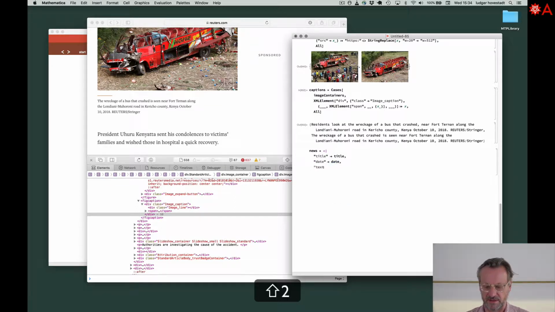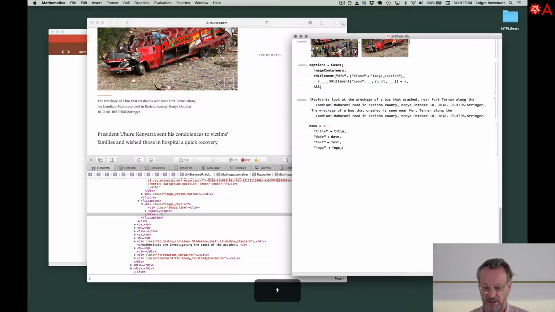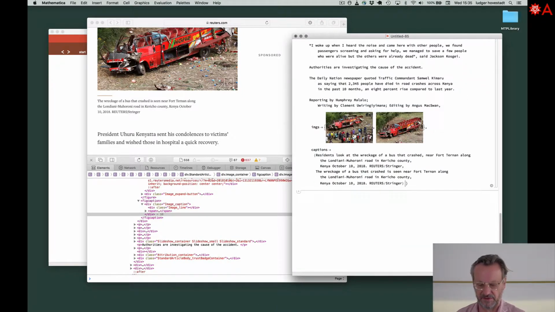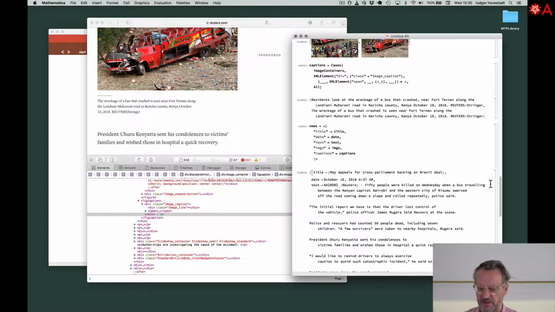Then the text should be the text. The images, how did we have to call it, images. The captions, called the captions. So we close it, and here we have a data set, an association. So this is our news.